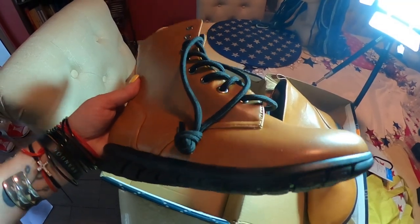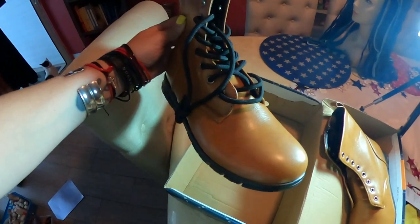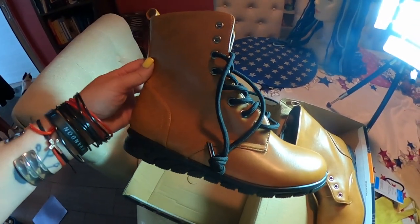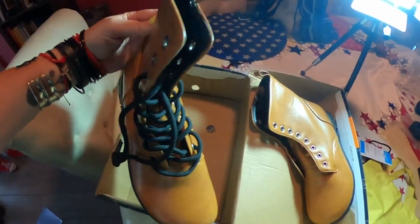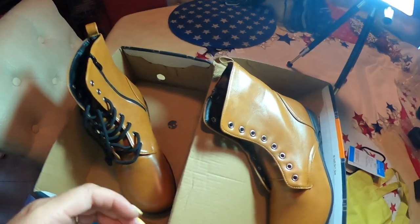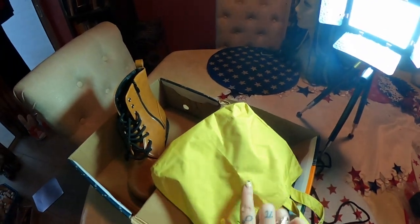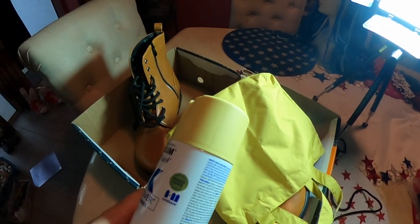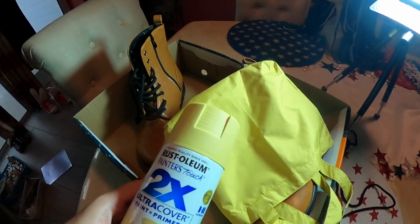For Coraline, I purchased these shoes. In the picture they were yellow, but when I received them they're more of a baseball glove sort of brown. So I decided rather than returning them — this is the color of my raincoat that I bought, this yellow — I went to Home Depot and managed to find a yellow that matched the raincoat pretty well.